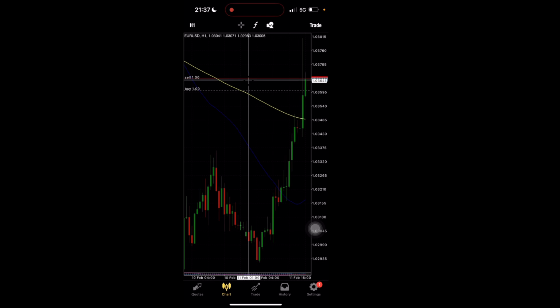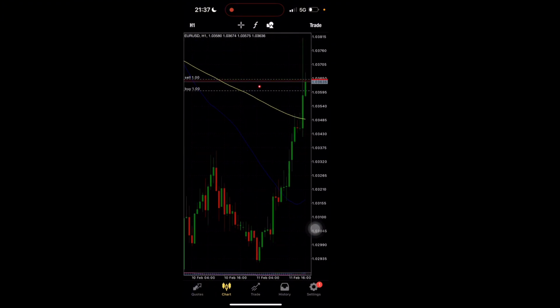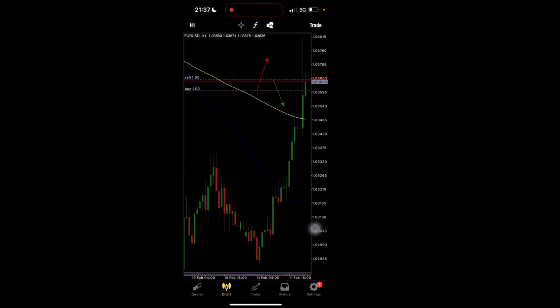So for a sell, the stop loss has to be above, because you make money from a buy position if market moves up. So this buy position, as long as market keeps moving up, I will make money from it. But then this sell position, I will only make money from it if market moves down. So the direction of profitability for a sell trade is downward. The direction of profitability for a buy trade is upwards. Be it a buy limit, buy stop, sell limit, sell stop, their direction for profitability is buy upwards, sell downward movement in price.